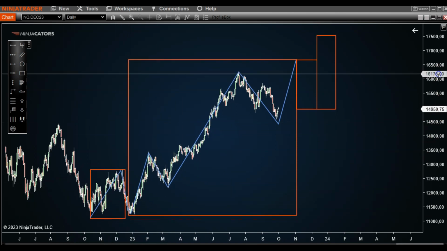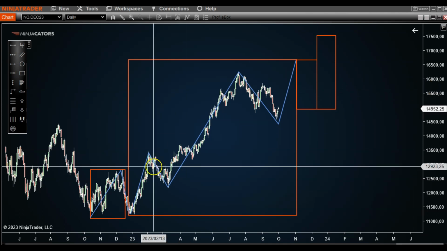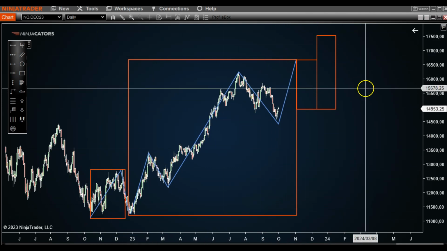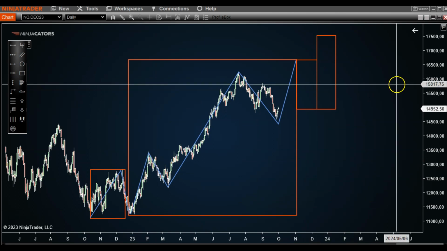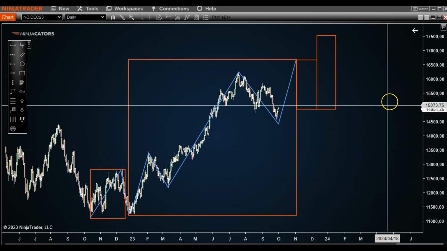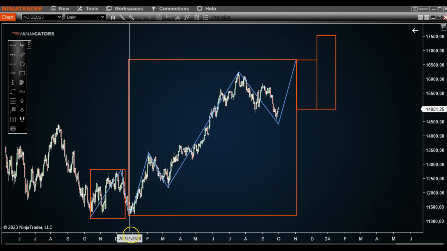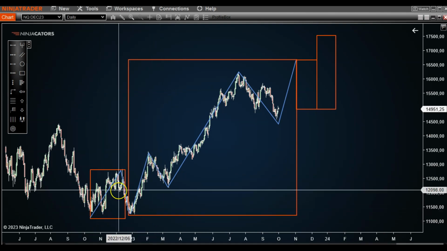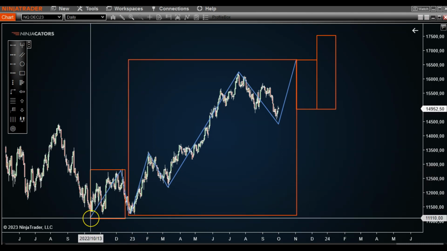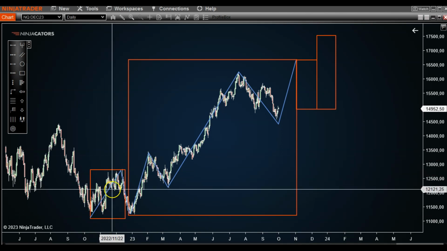I do know some people call this Elliott wave analysis, whatever the case might be, but I just call it sequences or phases. I think whatever happened here, or this strong move to the upside here, is incomplete from a phase perspective, or sequence perspective, or Elliott wave perspective, whatever you like to call it. So since this low in October last year, I think we had a first phase to the upside, obviously a decline. It failed to break the start of this new move to the upside. All right, first wave done, dusted.